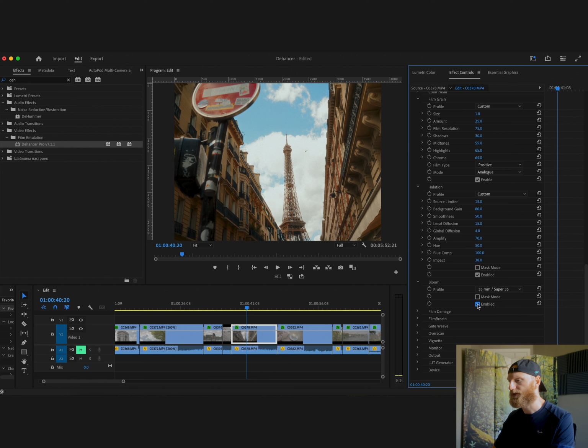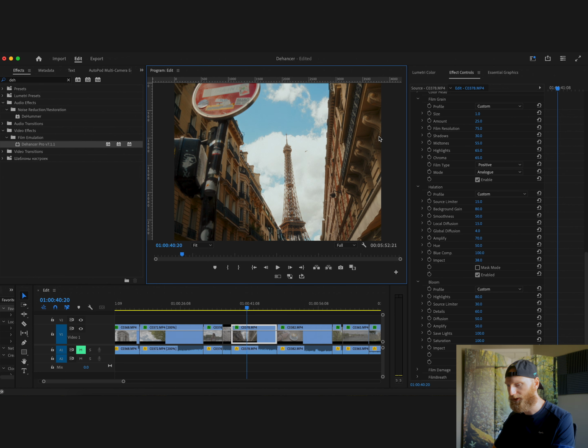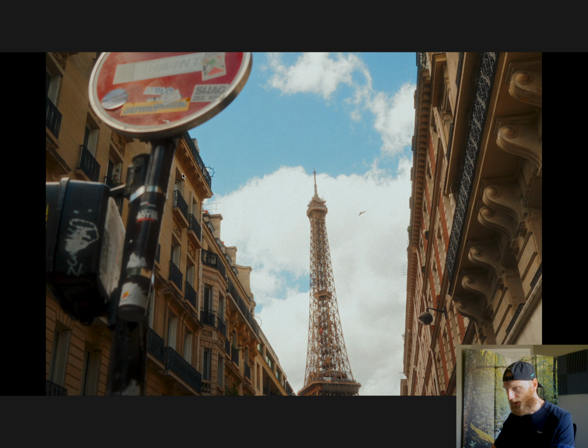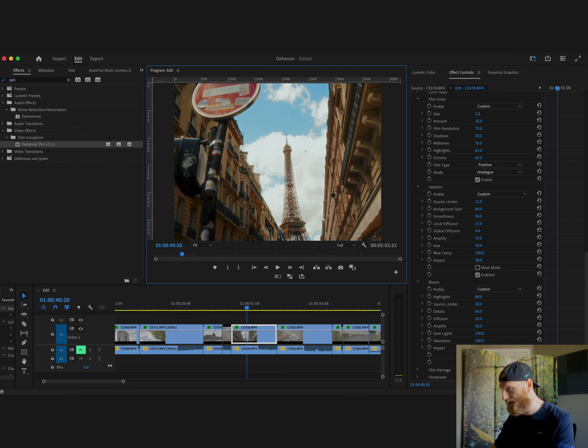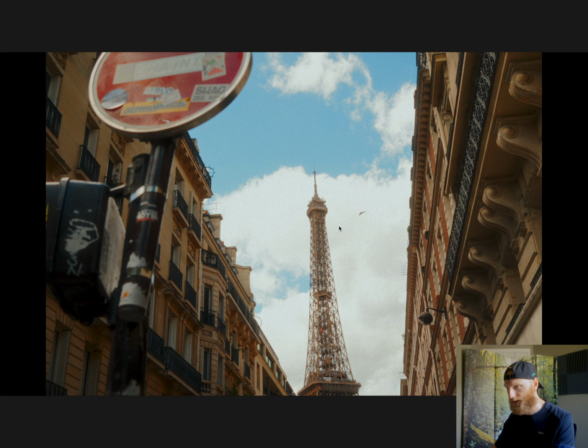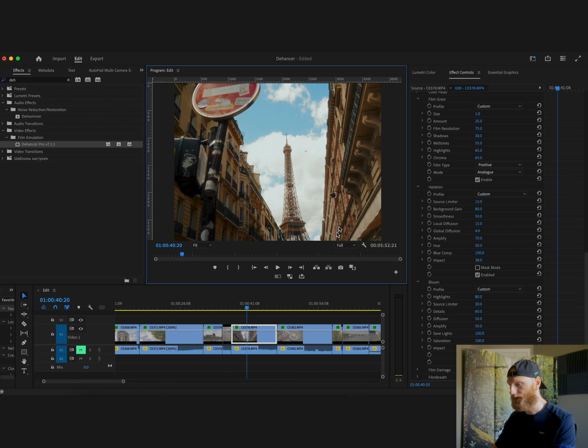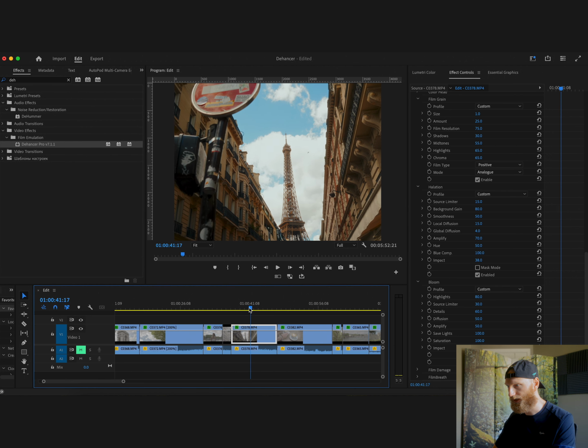So I've already got a little bit of a bloom going on, but I do like to add a little bit more, make it feel a little bit more dreamy. I'll usually set this to custom, and I think it looks pretty good like this. I may bring down the impact a bit, let's say 28, just so it's not as intense. All right, that's looking pretty good there.